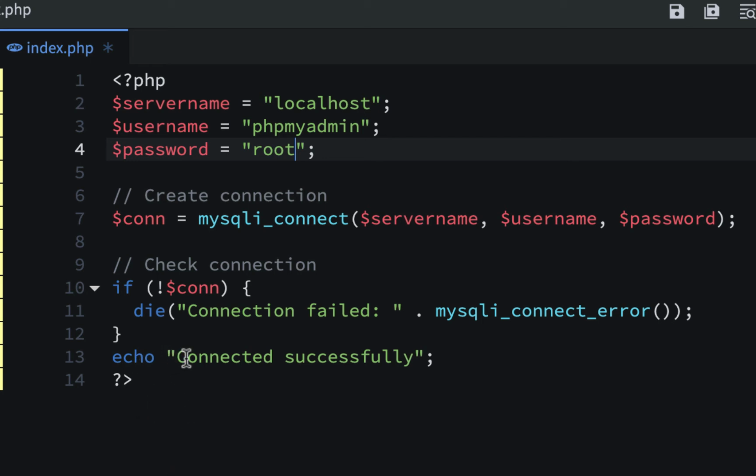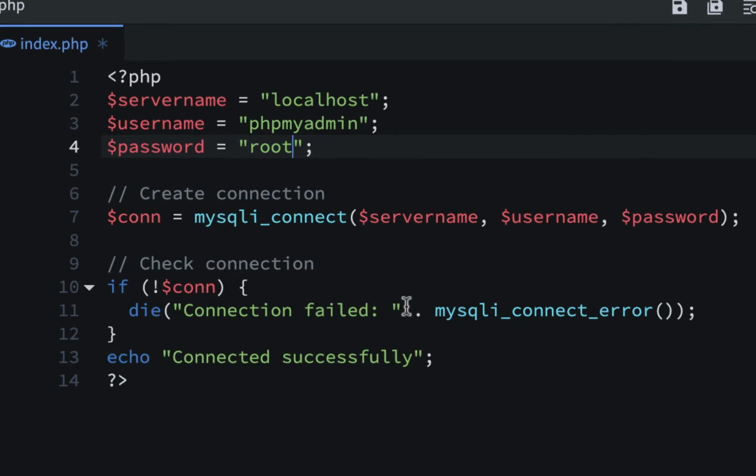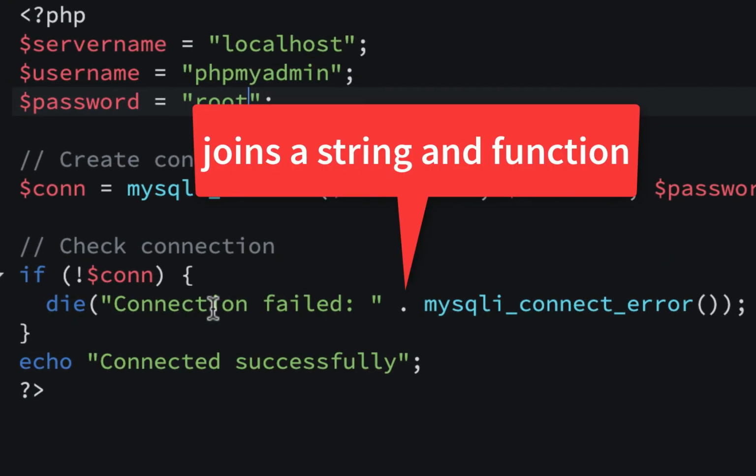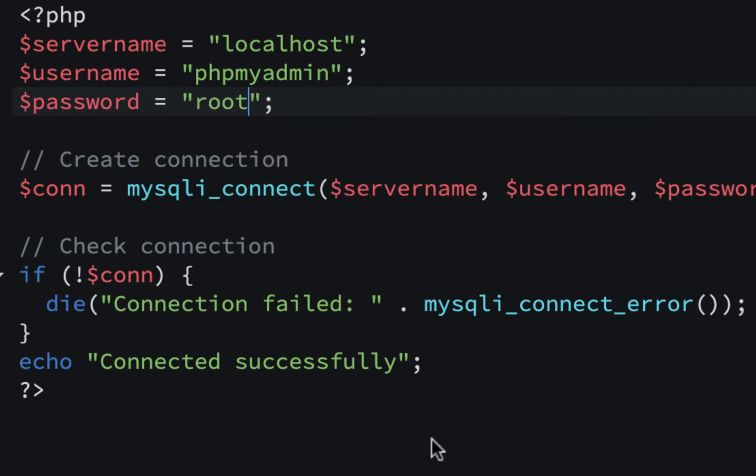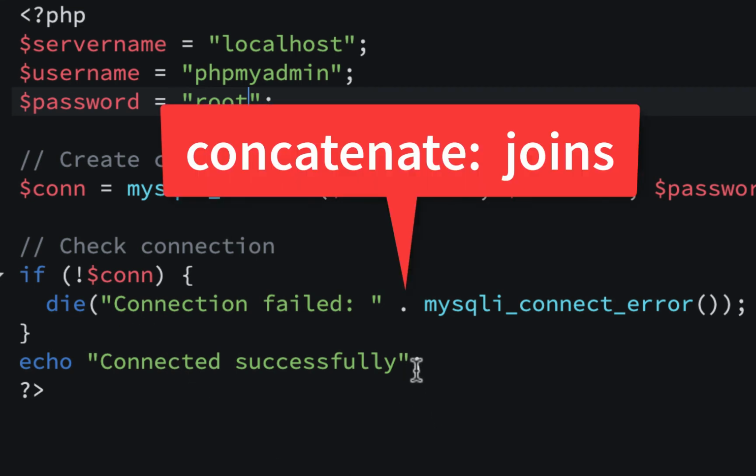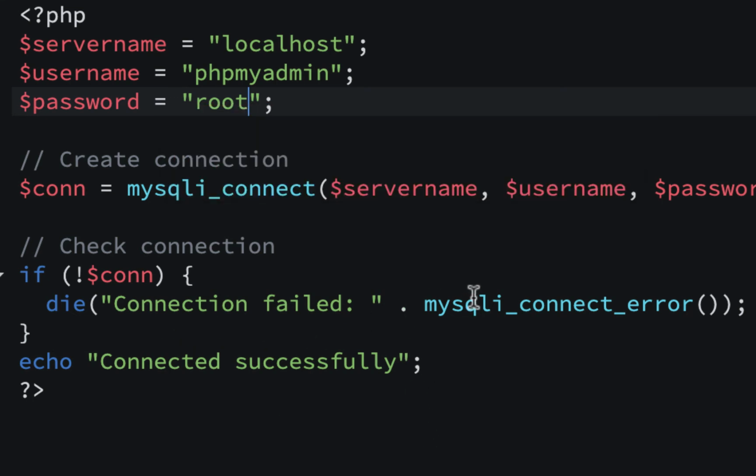So it's going to echo this string that says connected successfully, or if it doesn't connect, it's going to say connection failed. It's going to concatenate this string, connection failed. When I say a string, I mean it's in quotes like that. The green is a string. And concatenate means it's just putting it together. Sometimes you'll see plus signs, but in PHP they use a dot. It's connection failed dot, and then whatever the error code is. It'll give you some kind of reason if it doesn't connect. And we could try different things here when we do that.